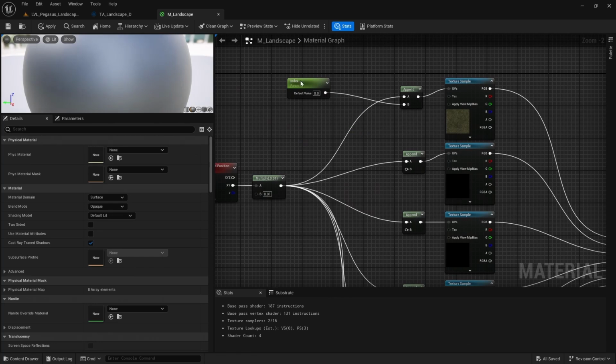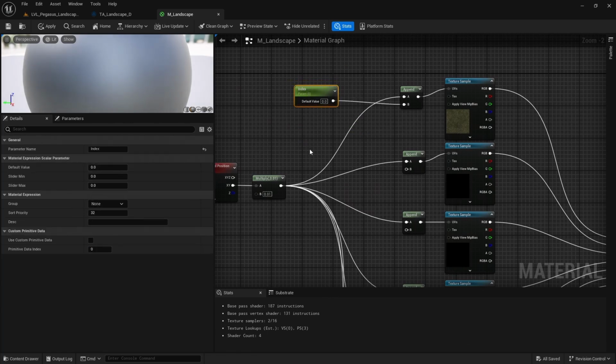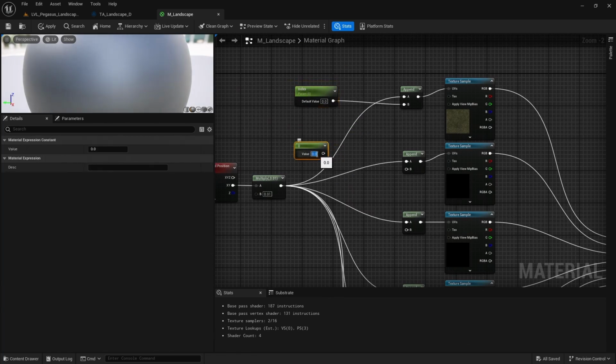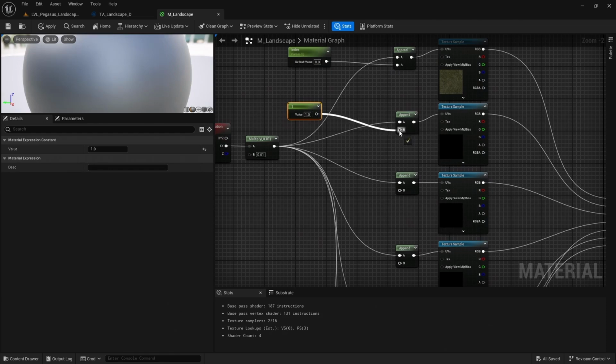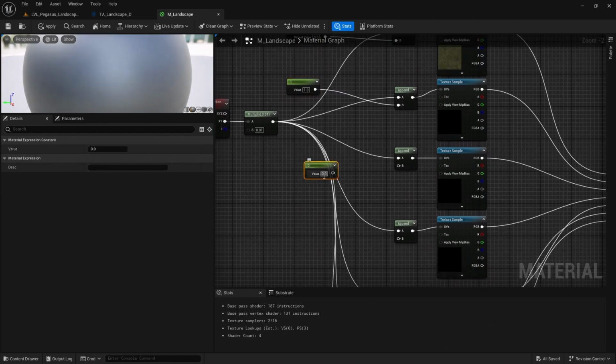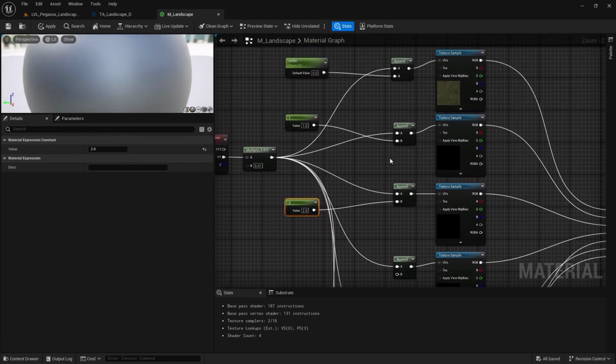And then one option would be, so we start with an index of 0, then add another constant value here. So you've got 1, then 2, and so on. You could do it that way.